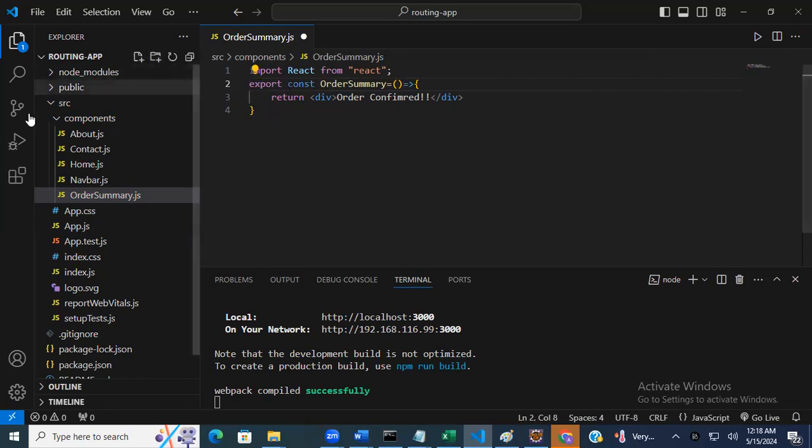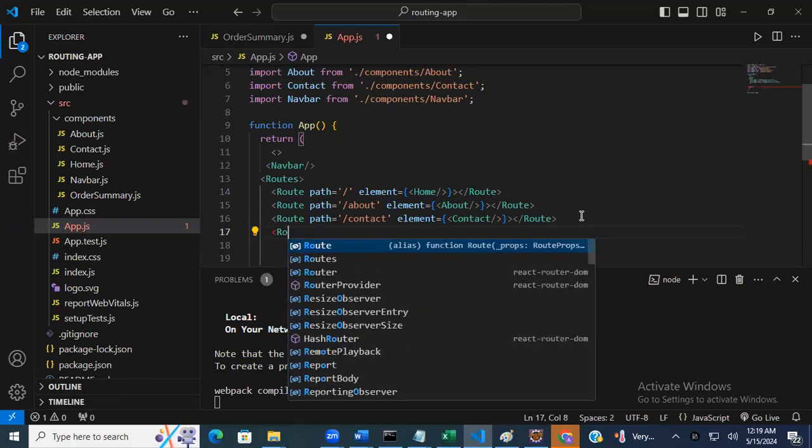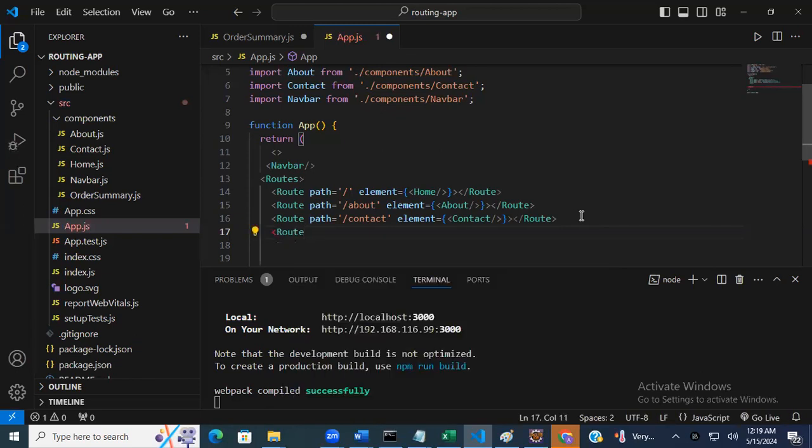Let's now move to the app.js component. In app.js, we have defined all the routes. Now we need to define one more route, where we configure our order summary component. So we use the Route element, and in this Route element we use a path.